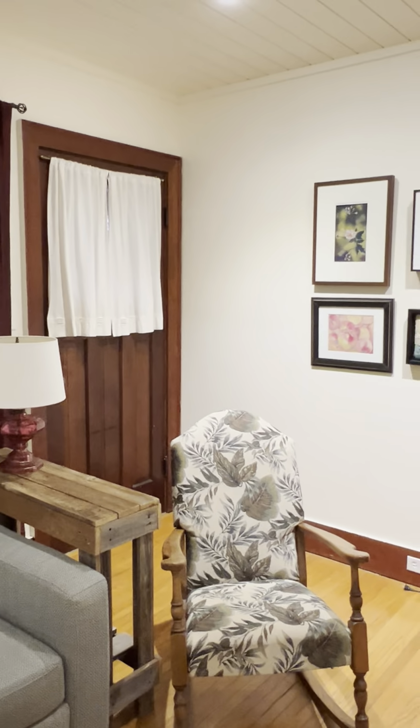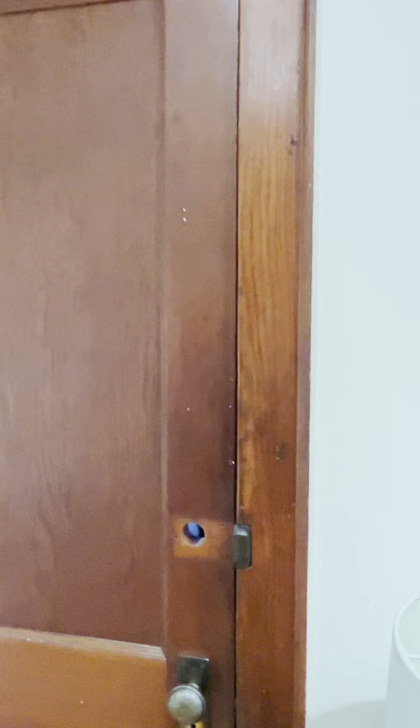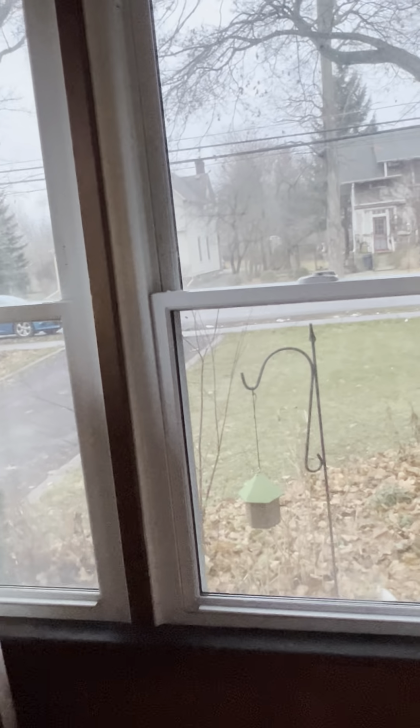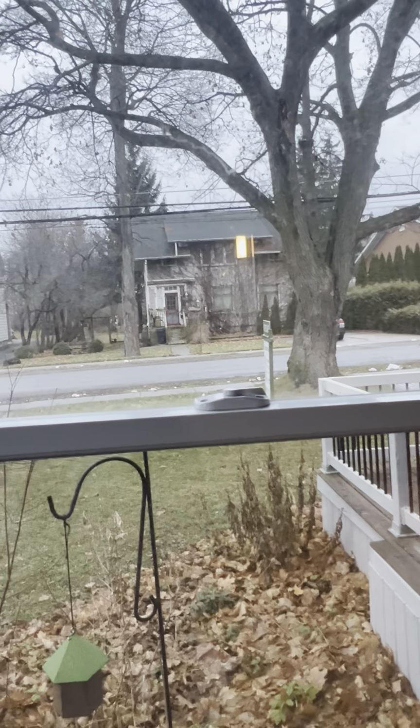The antiquity trim package. There's this interesting patina on the door too. I'm not used to seeing that. I don't know if it was just the type of stain that they used at some point, but it kind of adds to everything. I didn't love the draft coming off this room, but I think the heat might be turned down really low. There is a vent in here. Maybe a little heater in here would stop the draft, but it's a great room. It's almost like a second living room in here. You're kind of out here with all the neighbors, but it feels private somehow. I don't know why. I think it'd be easy for people to walk by and not notice you in here.